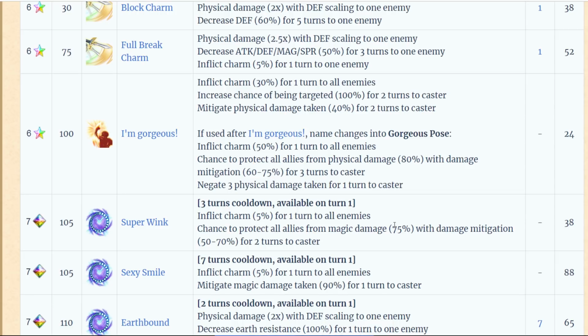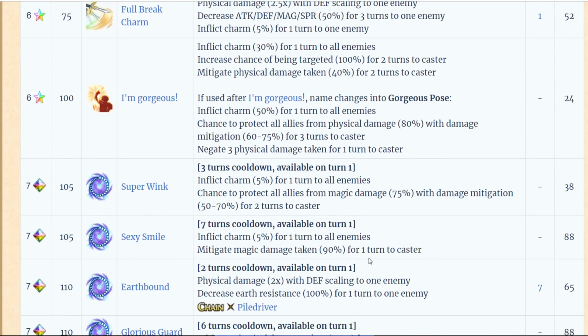Chance for magic damage for 2 turns to caster. 3 turns cooldown. Oh man. So that 1 turn you don't have it up, you might get hurt. That sucks. I mean, it's nice to have, but once it wears off, what are you going to do for the 3rd turn? Super Wink is nice to have, but you might be in trouble on the 3rd turn.